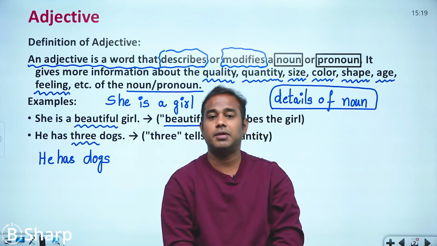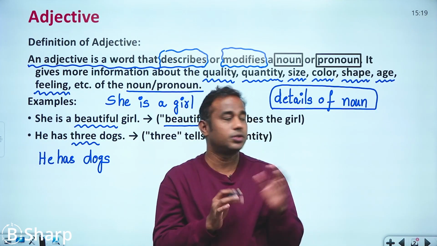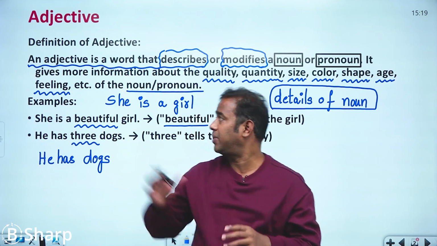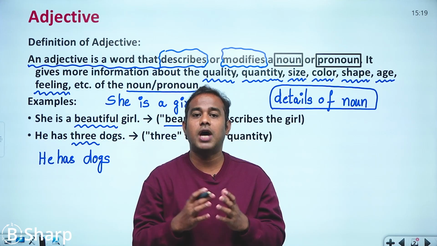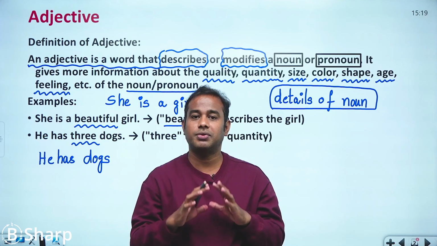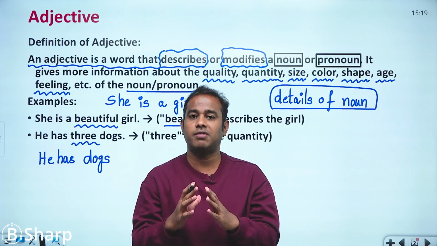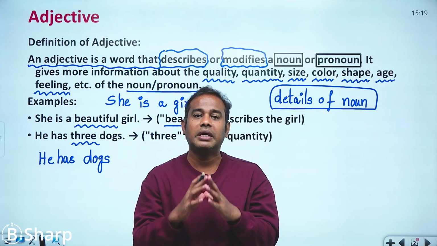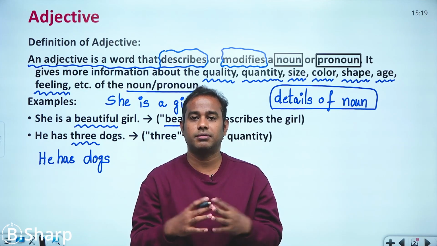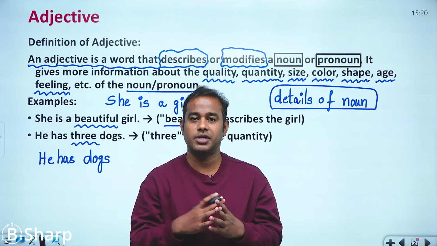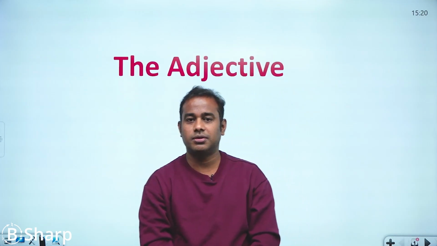Let me have a summary here. So what is an adjective? An adjective is a word which gives the details of a noun. That's a simple way to remember, or else you can follow the definition. In adjectives, we have position of an adjective, and also comparison of an adjective. So types of adjectives, position of adjectives, and comparison of adjectives. All these three are essential to enhance your grammar, the way you are speaking, or for competition exams. I hope you understood the meaning of this lecture.